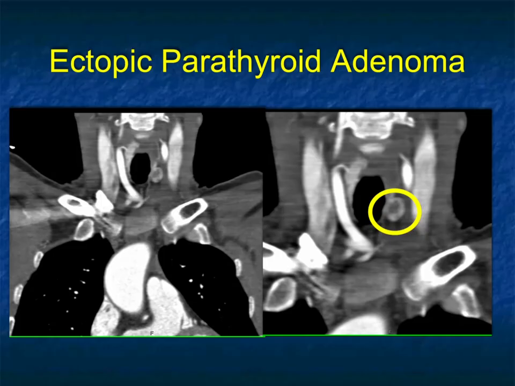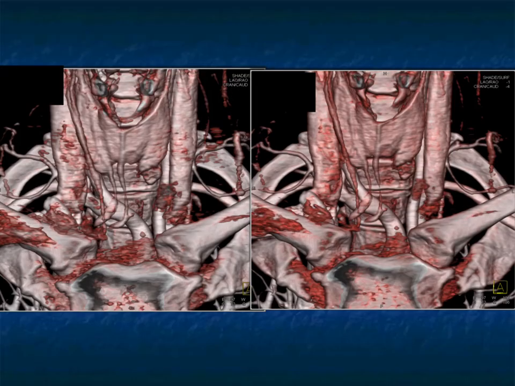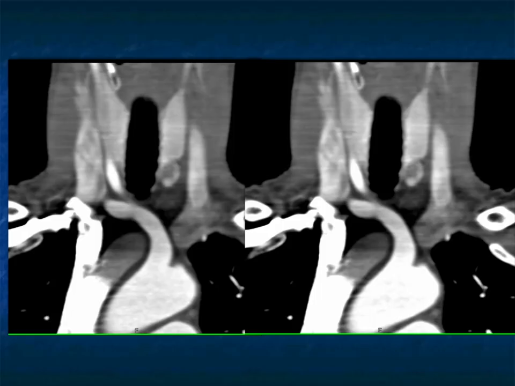Here's another example. On the left side, it comes near the patient's carotid, somewhat low density centrally, but it is enhancing. You can see again its relationship to the carotid artery. Here it is again on the volume rendered views right there near the carotid. And again, just a really nice example. In this case, you also can see it's classic in that it comes near the bottom of the patient's left lobe of the thyroid gland.